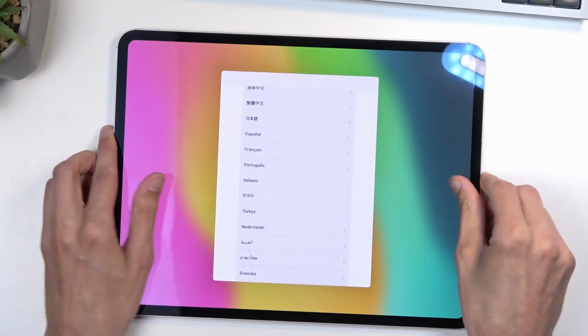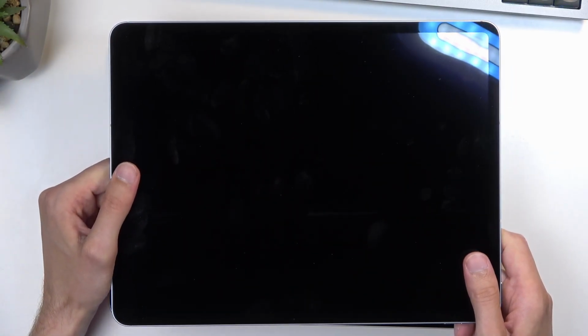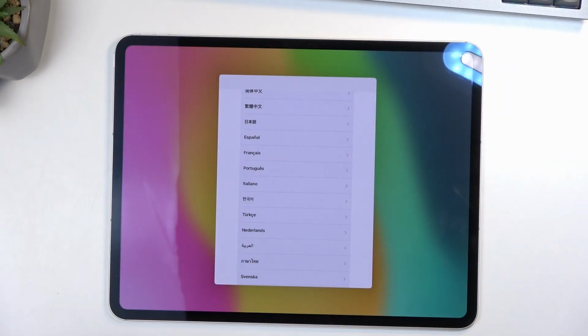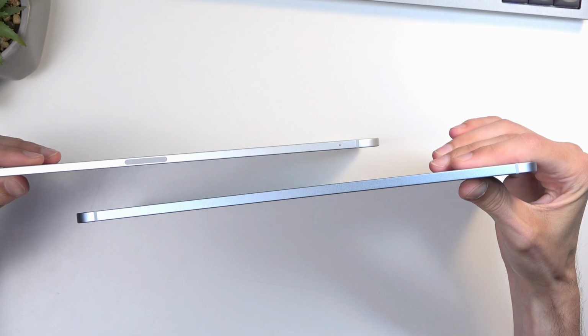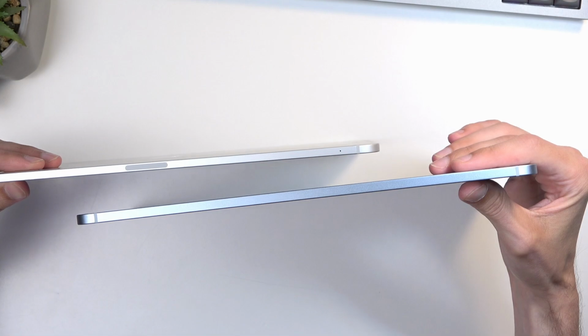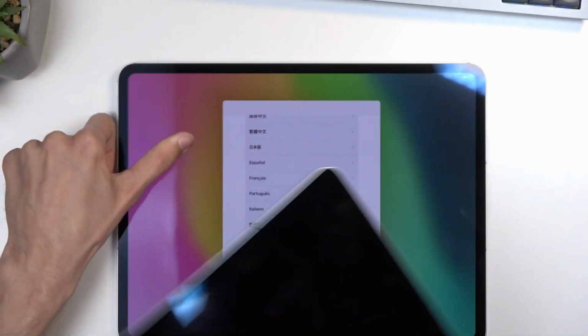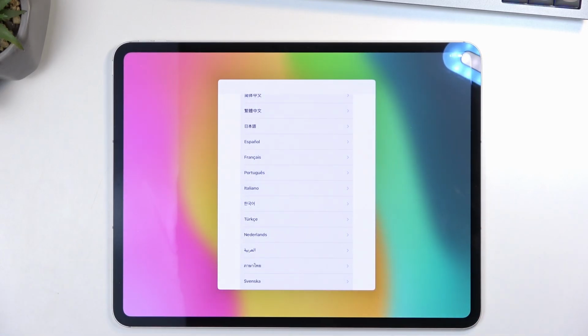And idiotically enough, this is the Pro version, and this is the Air version. Now, if you remember when Apple released the MacBook Air, that was the thinnest laptop at that time, and that was its selling point, and it wasn't the name. Now, if we compare these two, let me just kind of plop them up, you can see that the Air is thicker than the Pro. In what world does that make sense? In this case, with the ground rules that Apple has set, they can't even keep their own products to make sense. Okay, great. Just fantastic logic. Jesus. I just can't.